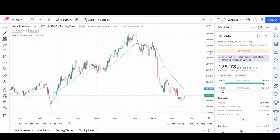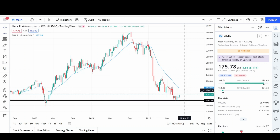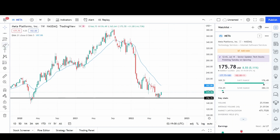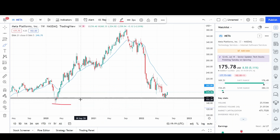In the markets, guys, there's no certainties, only probabilities. So I'm not saying we have a bottom, and I'm not saying that we should continue down or up. Just looking at the chart, I'll give you guys an update every week. You can see that we pulled back to that 2020 starting point, which is very good. Since we're that close, I was thinking we could reach that 138 level and possibly even the 122 level, which are not out of the question yet.